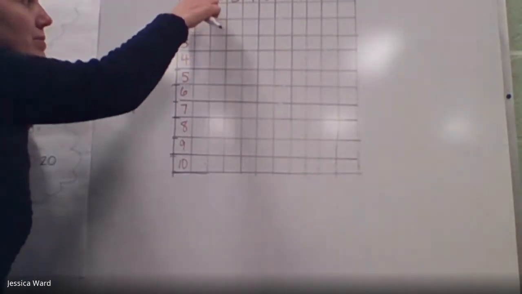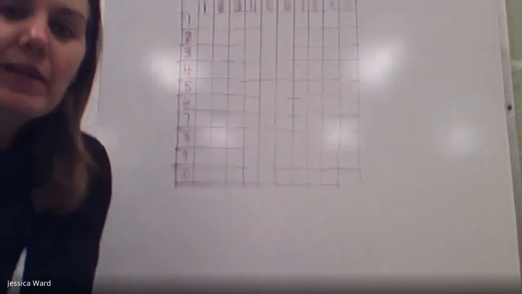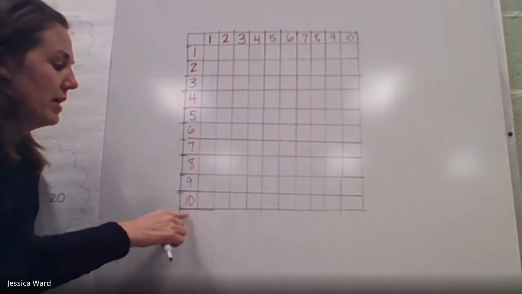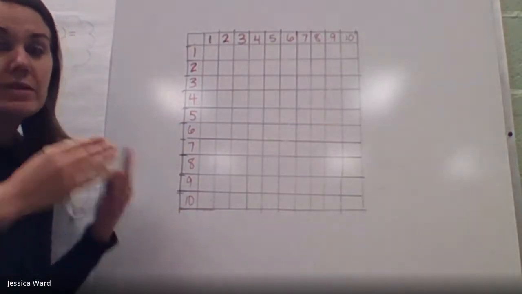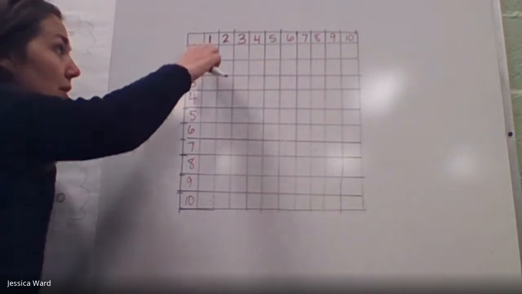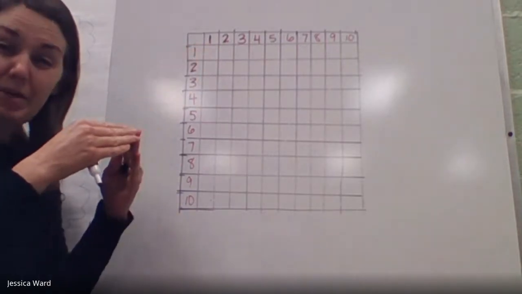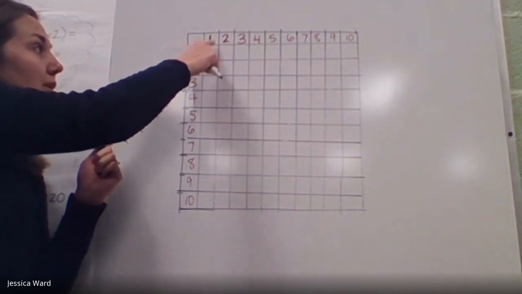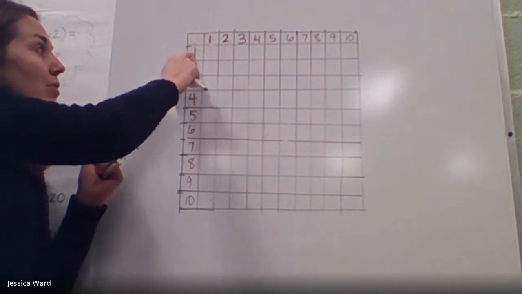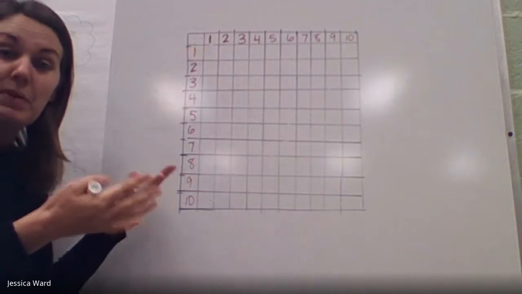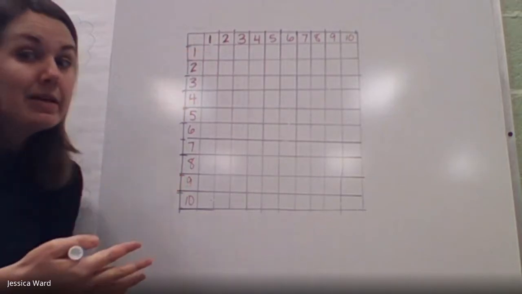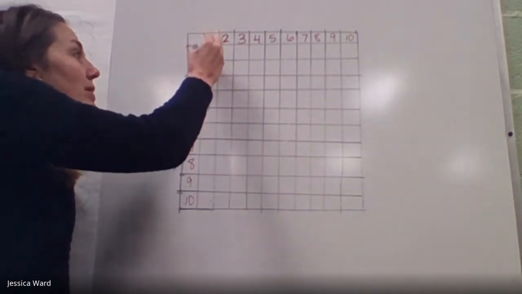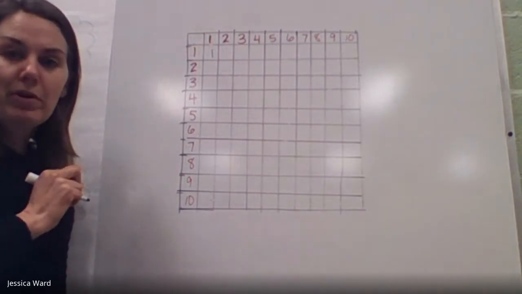With our 1 column on your multiplication chart, the way that you can read it is you have numbers along the top and numbers along the sides. We're going to work kind of like finding a point on a map. So we're going to find row 1 and then column 1. If we have 1 and 1, our multiplication fact would be 1 times 1. We know that any number times 1 is going to be itself, so 1 times 1 is going to be 1. I'm going to write it right in that first top corner.